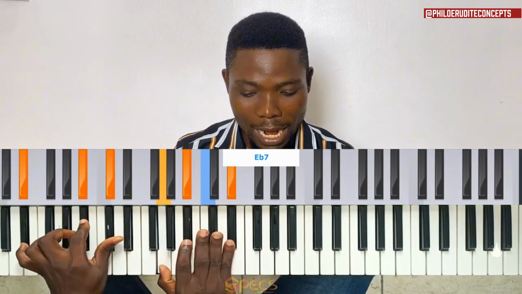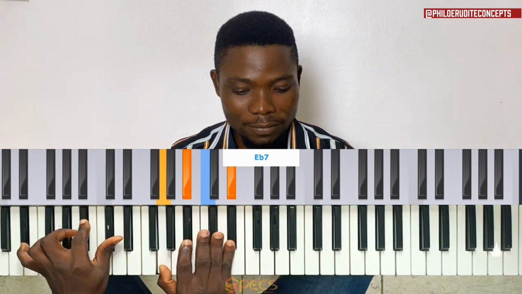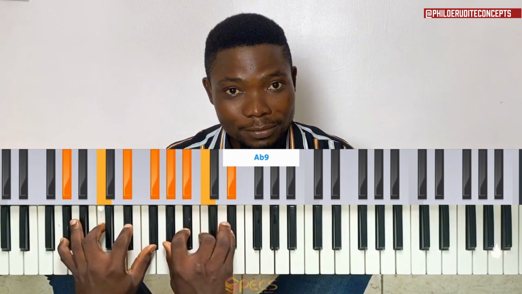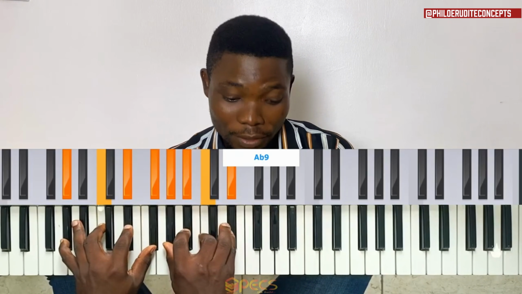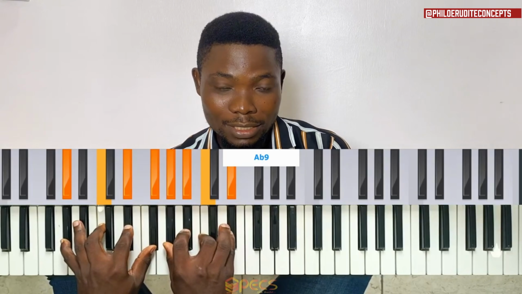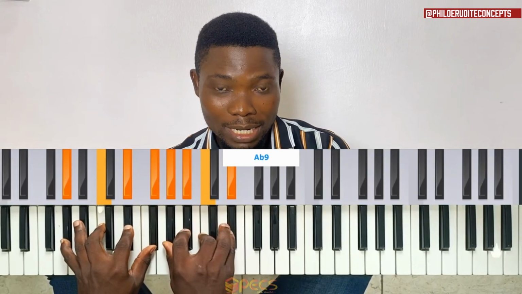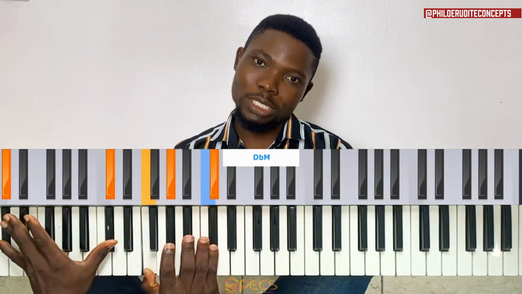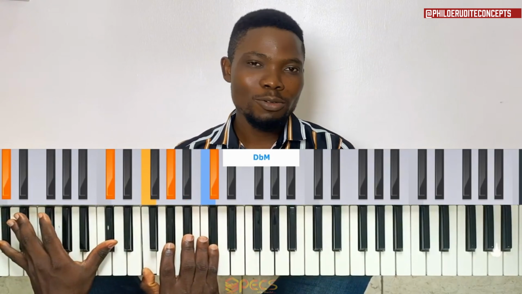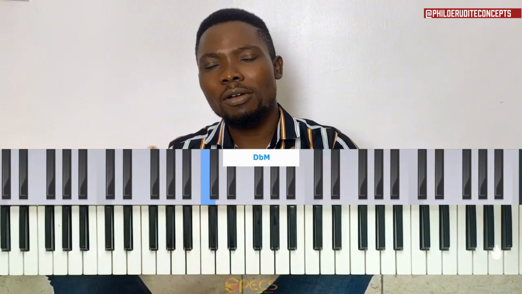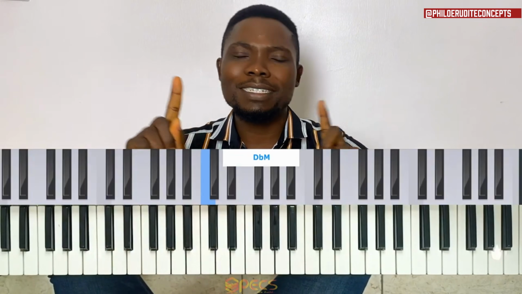Dominant seventh, right? The fifth from the dominant seventh is A flat. I'll play that again. Did you see that? Then the fifth from A flat dominant seventh is C sharp. So that gives me that. Wow. So you can do a lot of interesting things within that moving.